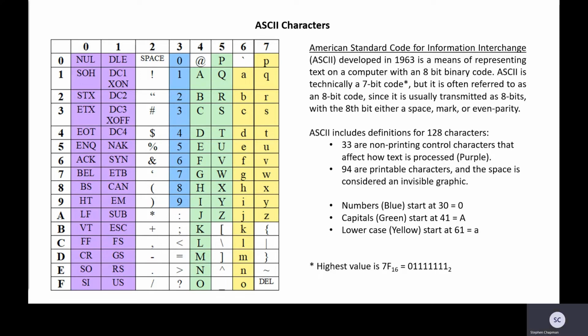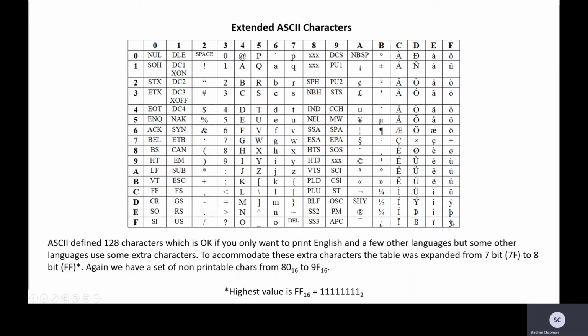The more that you work with ASCII, you'll find things like a question mark, which is used at 3F, full stop at 3E, comma at 3C, and so on. Now, when we look at that character set, we say, yes, we can write some words, but you can't write them in, say, French or in German or Dutch, because there are some characters that are in your alphabet that aren't in this alphabet. So what happened next was that they moved from this 7-bit numbering system up to 7F, and they moved to an 8-bit numbering set.